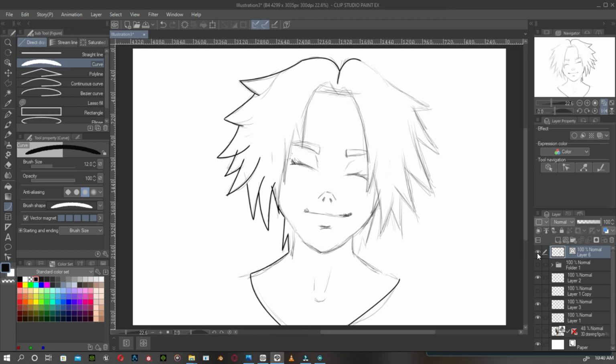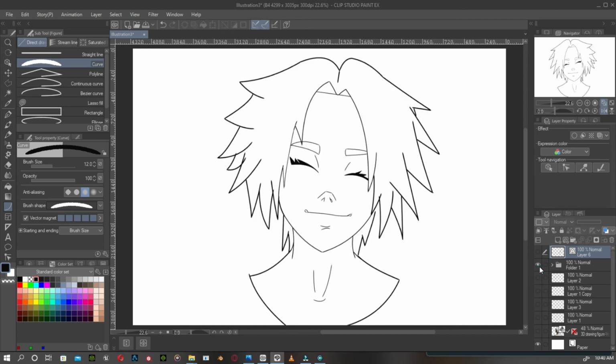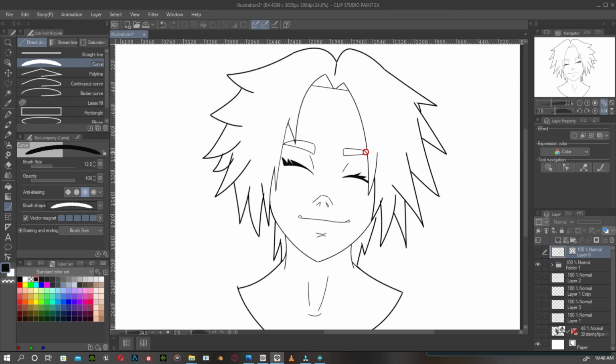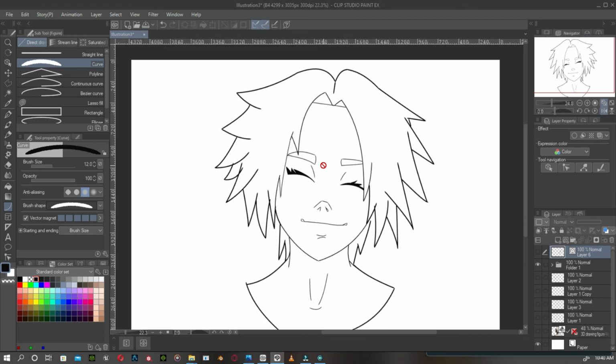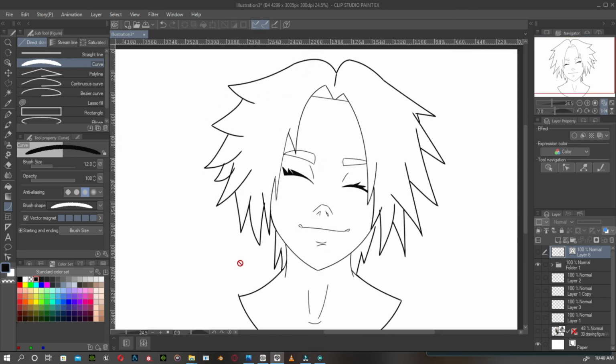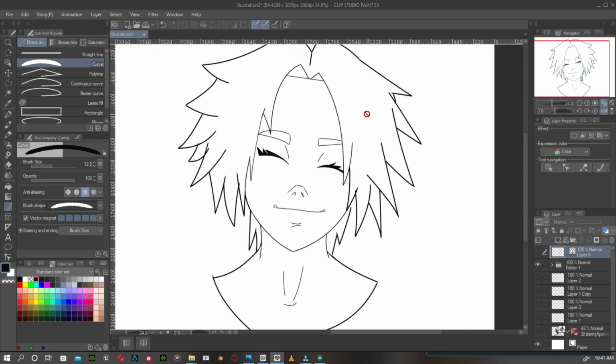Let me just turn off this layer and turn on this layer. As you can see, I have myself a clean line art of the same sketch. No sketches, nothing. I started off with an outline which is thicker than all of it. Then I went inside with a medium line. If I used 6, I used 3 for the interior details. Then for fine detail, I'll use 1. That's how I do it. As you can see, I got clean line art here. It's not that difficult if you think about it.